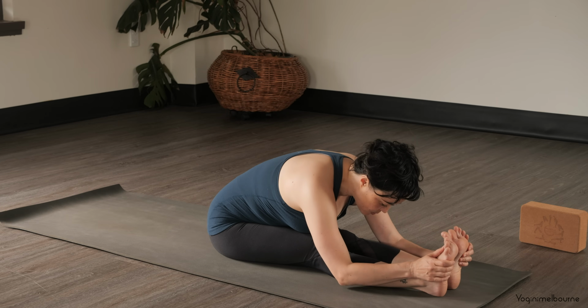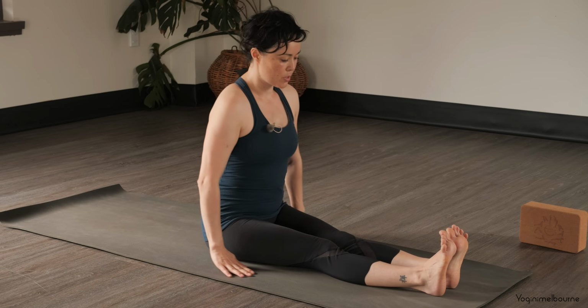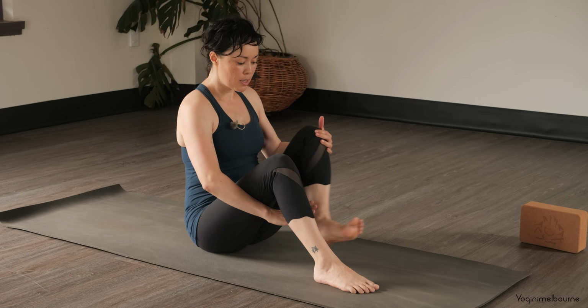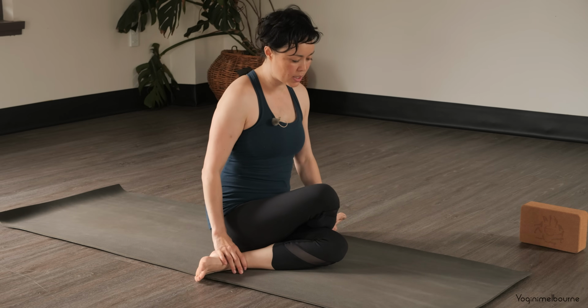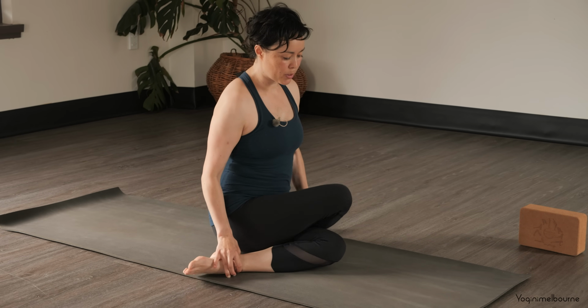Taking an inhale, keep holding onto the feet to lengthen out, and then exhale to release. Bending the legs up here, bringing that left leg underneath, right leg on top, coming into your Gomukhasana. Just remembering you can use a block here or a cushion to sit up, or extend that bottom leg long.